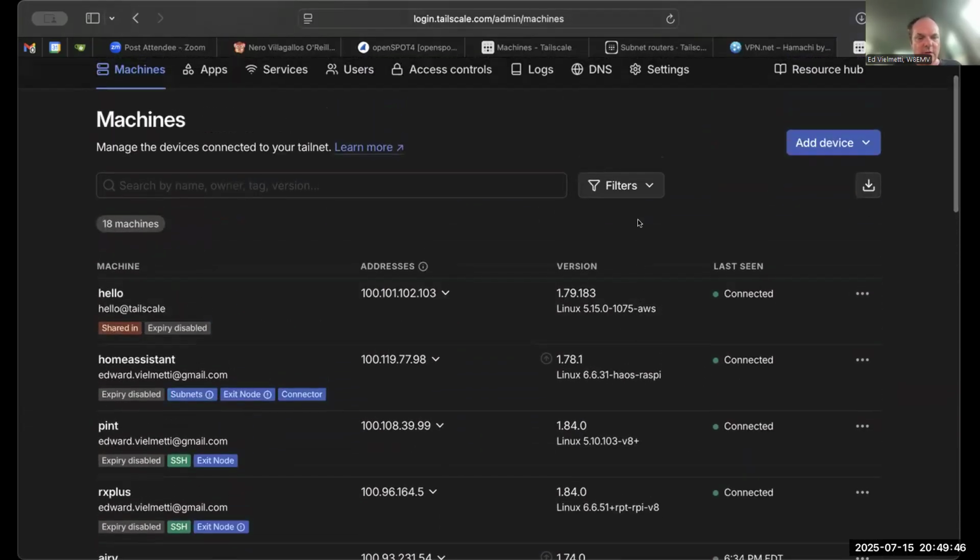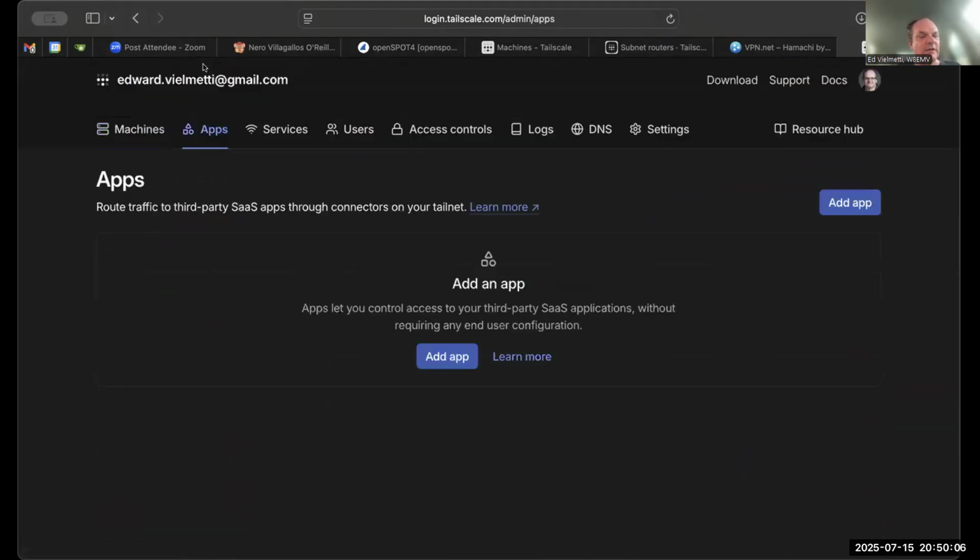You can also use this for just really device management, like, hey, what systems do I own and what operating system are they running and do they need an update, that sort of thing. And the advanced features, you can set up routing to third party. You can essentially force all traffic to a third party application through a connector. So you can say as a policy, everyone going to GitHub has to go through this connection so you can keep track of stuff.